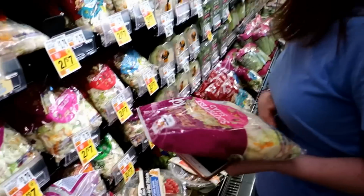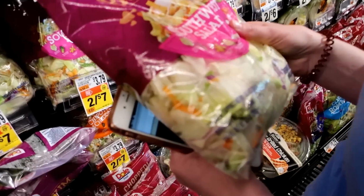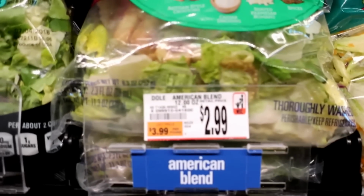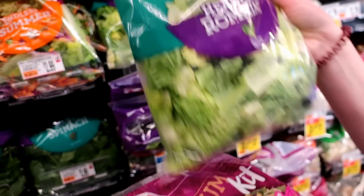My wife thinks all lettuce is bad. We're trying to eat healthy here. We're trying to get a salad, and she thinks all of it's terrible. There's nothing wrong with it. She sees this little bit of brown, and she thinks that's the worst thing on earth. There's nothing wrong with the food. It's not that bad. I don't think it's that bad.